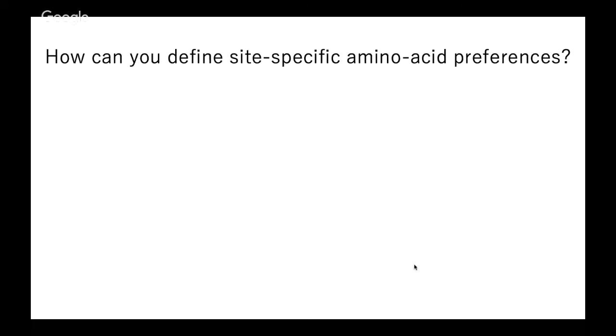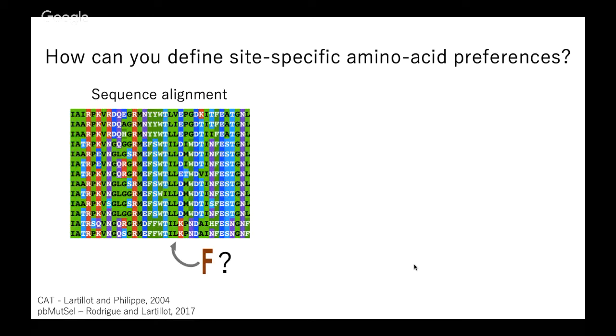And so one method might be to infer these preferences or fit them to the natural sequence data. However, this immediately poses the problem because if you have a multiple sequence alignment, it's simply a sample. If you don't observe an amino acid at a given site, is it because it's not tolerated or because it was not sampled? For instance, a tolerated amino acid could fail to be sampled because either the protein hasn't explored that part of evolutionary space, or it has and we simply didn't sequence it. There are models trying to infer these amino acid preferences from these natural sequence alignments, taking this into account. I've highlighted 2 at the bottom, but this is certainly not a trivial problem.